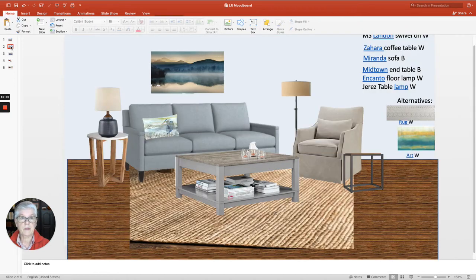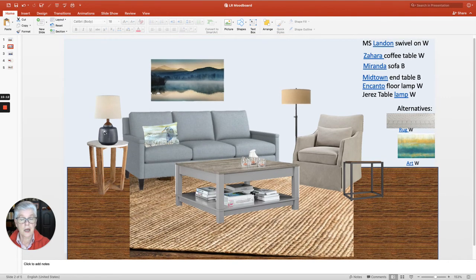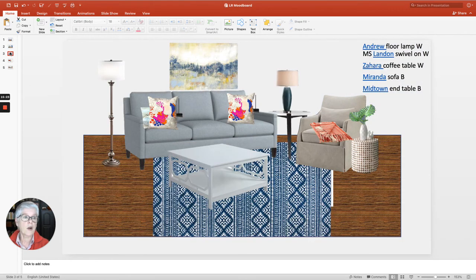Okay, so let's speed it up here and show you a kind of finished one. Here, I put some different things in here. I put the end table over here. But that looks pretty good. Now, here, I've decided I want to make it a brighter, more exciting room. I put in a different rug. I brightened up the color of my coffee table with a different coffee table. Brighter piece of art. A bigger kind of brushed nickel floor lamp. A prettier blue table lamp. Everything.